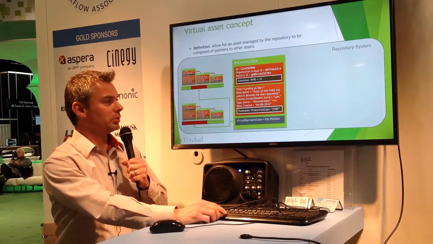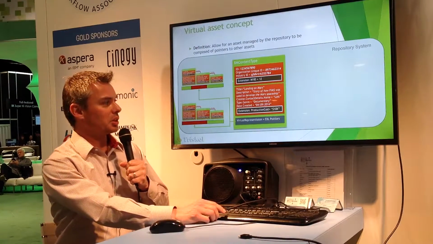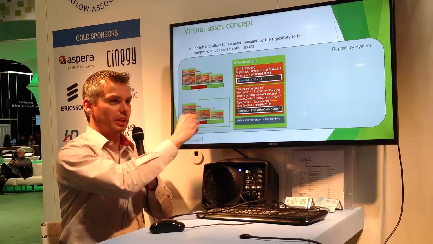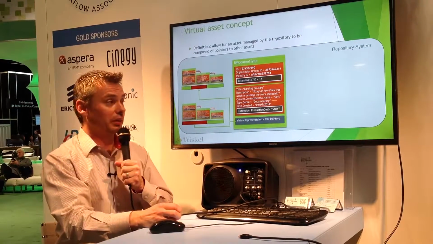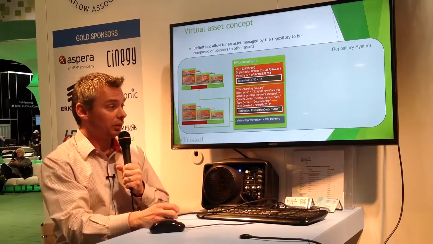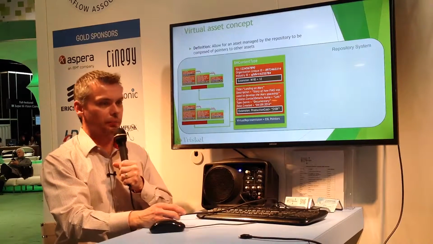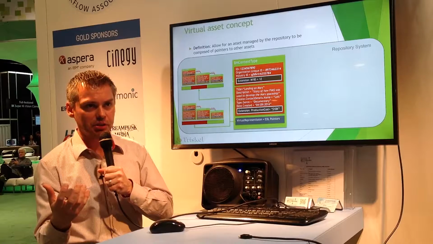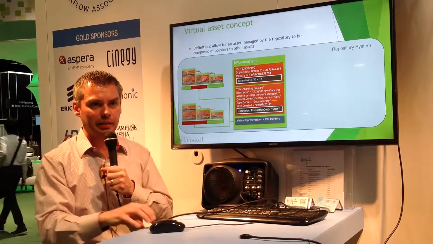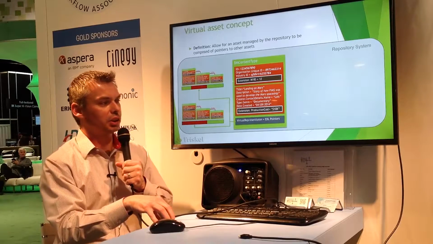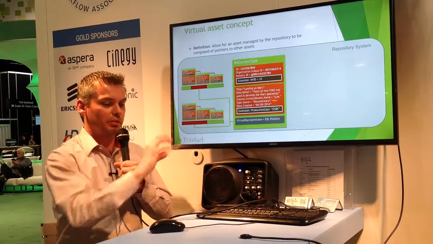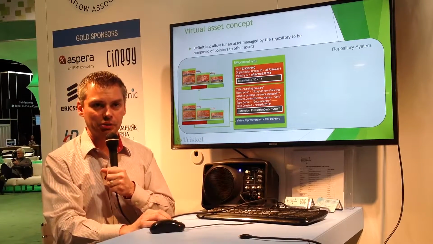So what we want to be able to do is create a representation that is a combination of those two assets and create a brand new asset for that. If that repository system can handle those virtual representations internally, well, there was nothing in FIMS that we could use to create that logic in terms of how those assets were related to each other.